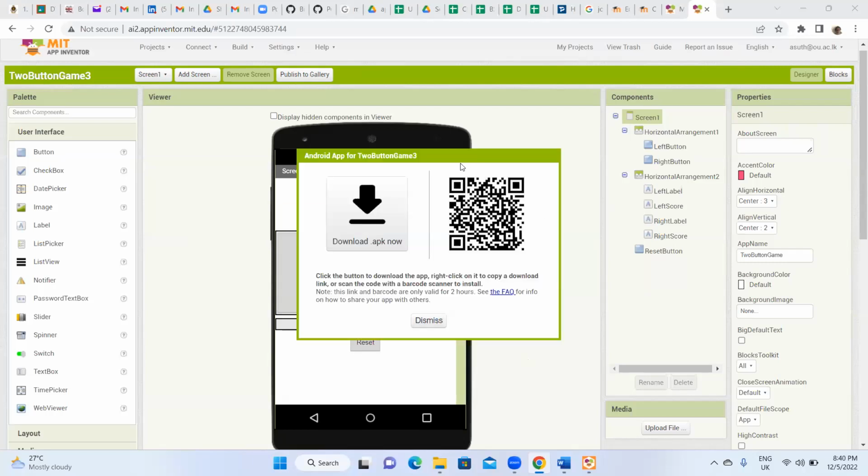Right, like this, you must have got a QR code. The students who are not trying with me can scan this QR code on the screen, and you can install the app in your phone. Do you want me to wait or shall I use this?